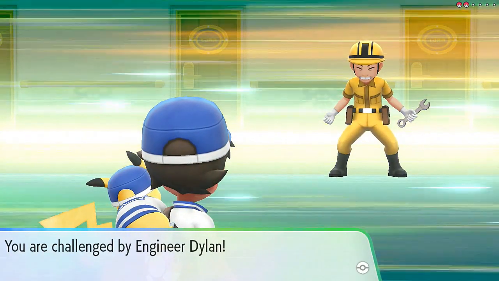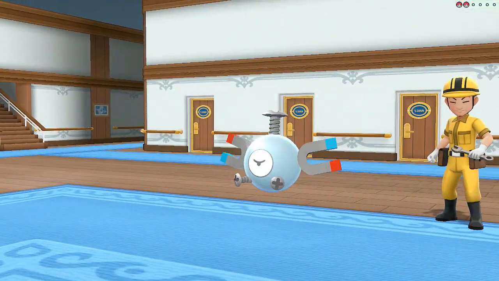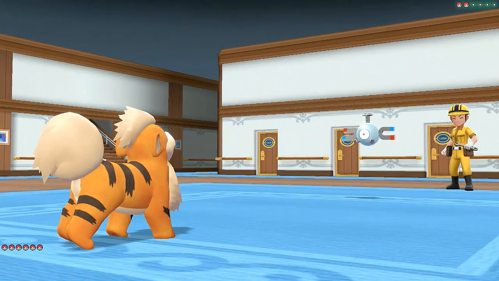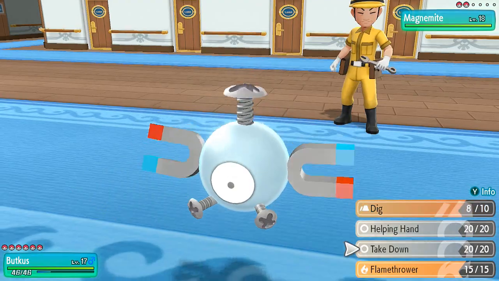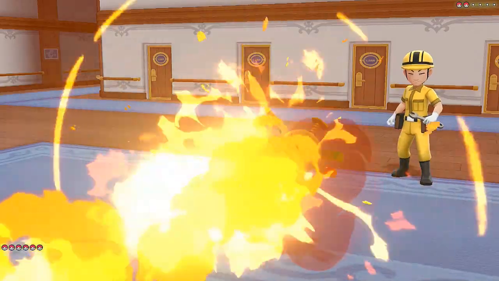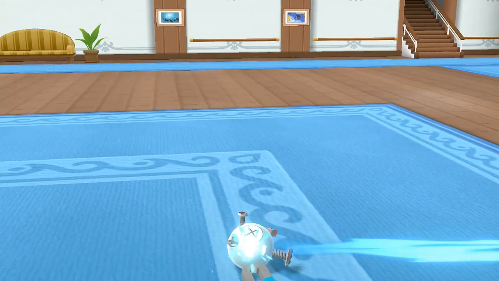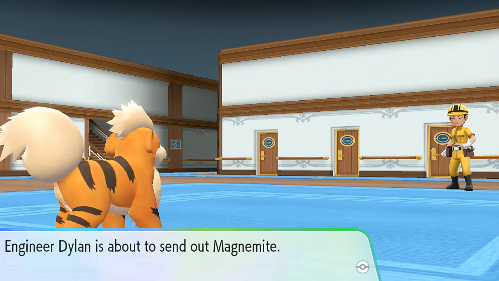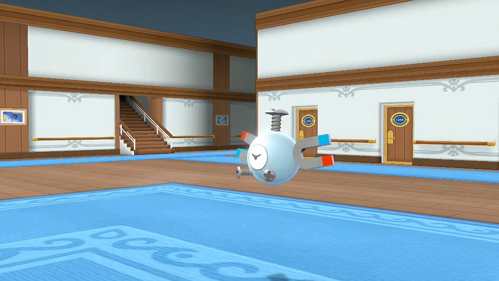Alrighty, so here we go. Engineer Dylan, and he will be coming out, of course, with his Magnemite. Yeah! Alrighty, let's do this. Budkiss. Alright. Time to use the attack that made you famous. Let's go with a flamethrower attack right here. Look at that. Oh yeah. Budkiss, one of my favorite Pokemon here. Alright, he's gonna be coming out with another Magnemite. No problem. Budkiss got this.